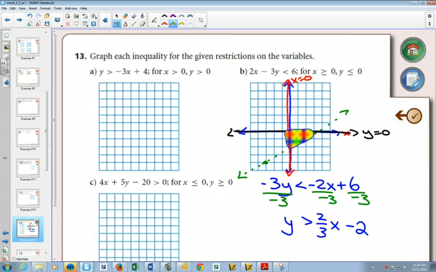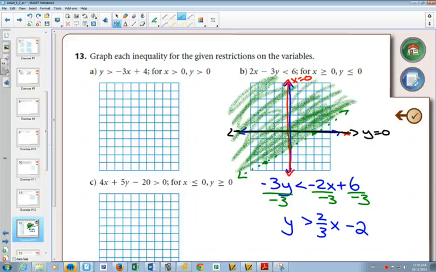So now the question is, if this is hard to see directly, maybe you can't see that that's the answer right away, this is a way that you can find that answer. So I'm going to just erase what we found as our answer, and I'm going to shade my green with a green crayon, my red with a red crayon, my black with a black crayon. And if we want to shade, going to our green crayon first, for our line, which we drew as a dotted line in green, we need to shade above or below? Above. So with my green crayon, I shade above.